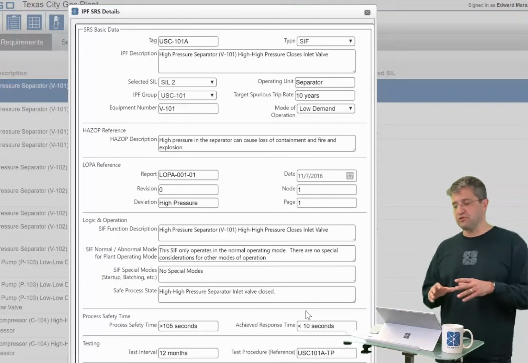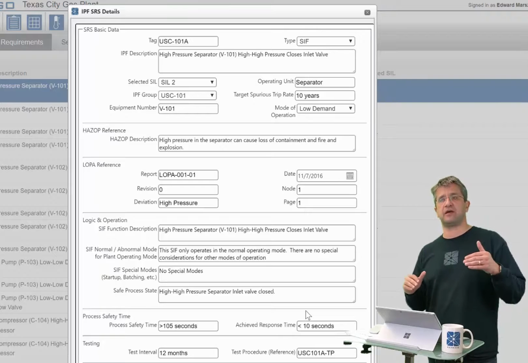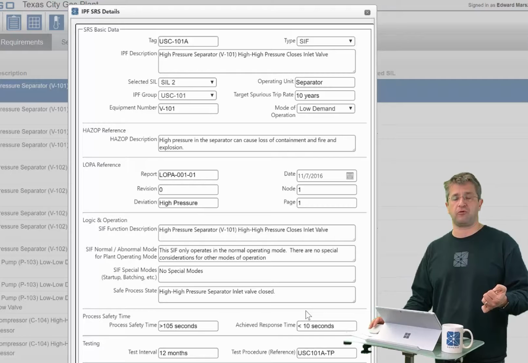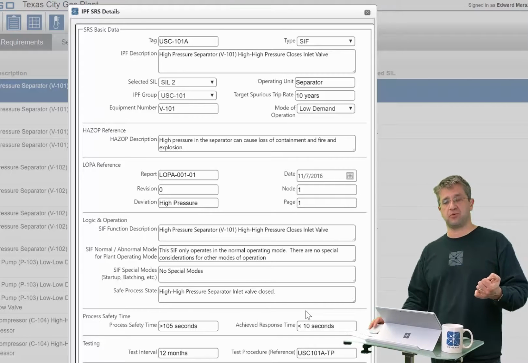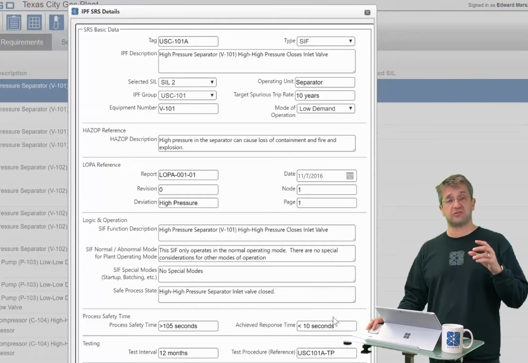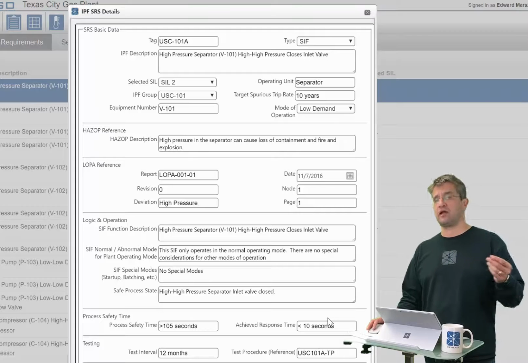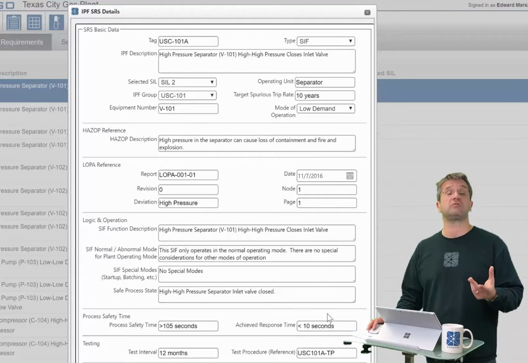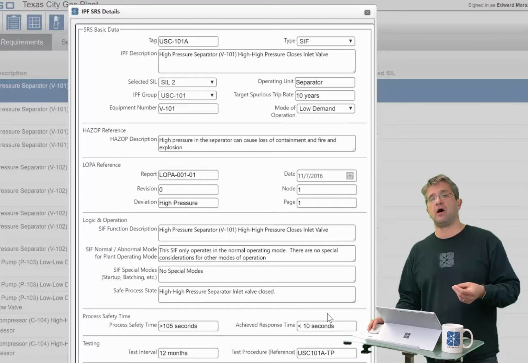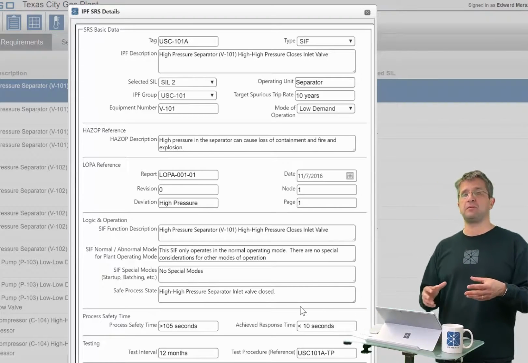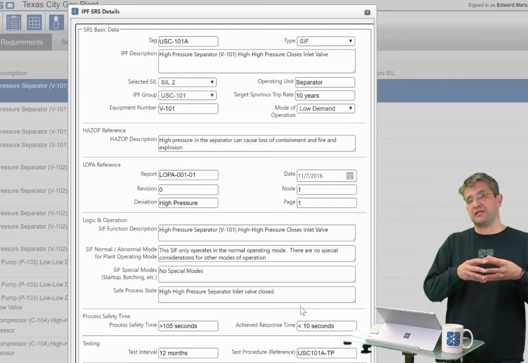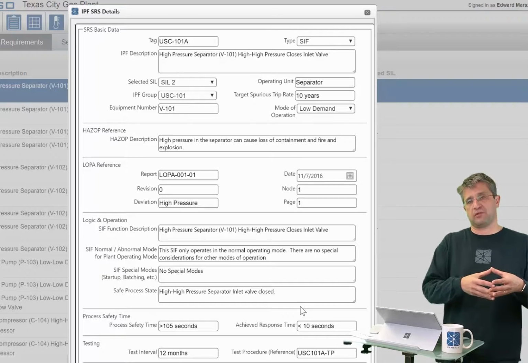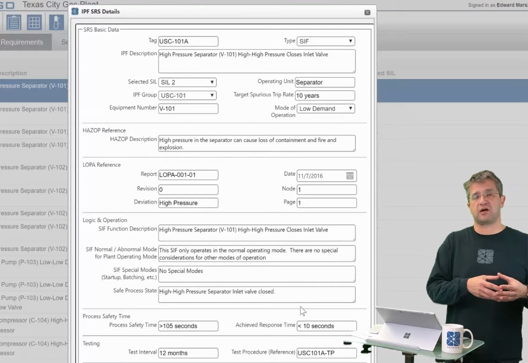Now, this is one of the areas that Vertigo is extremely powerful and extremely flexible. What Kenexis has done is realize that every operating company wants to document its safety requirements specifications differently. Some companies have a minimal set of truly safety requirements that it lists in the SRS document.